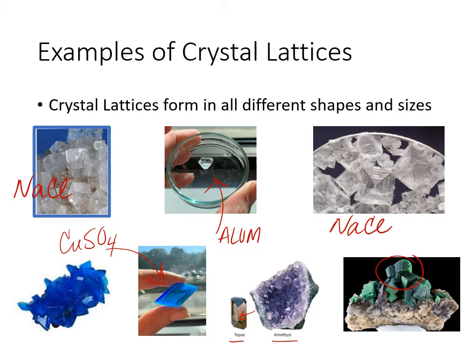Sodium chloride is incredibly simple. You've got a plus and a minus, and a plus and a minus, and their size is pretty similar, so they just pack in as tightly as they can. Other ionic compounds: you've got big minuses and teeny tiny pluses, and so they have to orient themselves differently. So we get all kinds of shapes because of that plus-minus orientation.